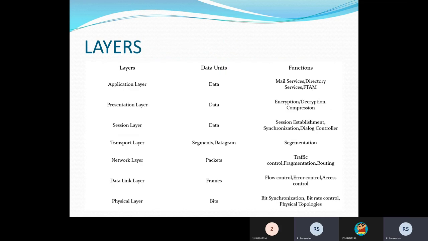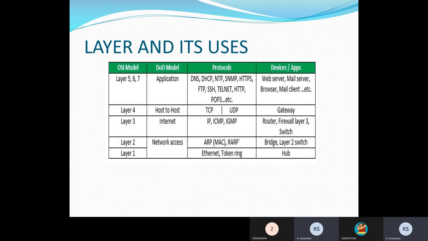Some people will use only the physical layer, some people will use only the data link layer, so it can also be customized. Layers 1 and 2, the physical layer and data link layer, form the network access layer, which means the medium, where the sender initiates sending a message. Ethernet, token ring, ARP, and RARP are the protocols that determine which medium, which set of frames, and which bridge they are going to use to transfer their message in the network access layer.